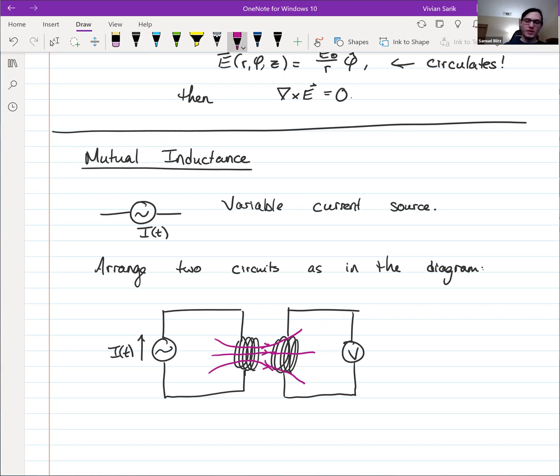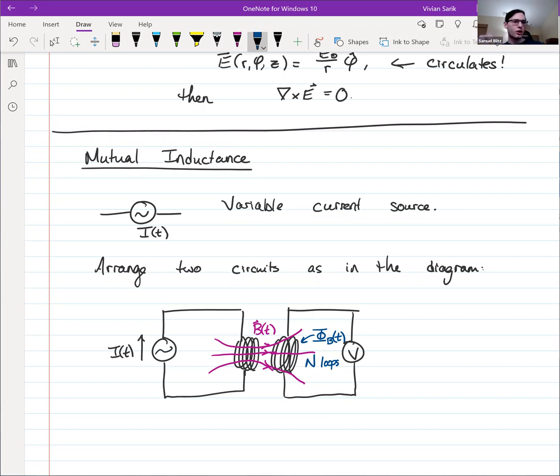And the important part is that that magnetic field also is passing through, and that magnetic field changes with time because the current changes with time. But the important part is that that magnetic field is also passing through our second loop. And so there is some induced flux that also changes with time in that loop of wire. And let's say this loop of wire has n loops.